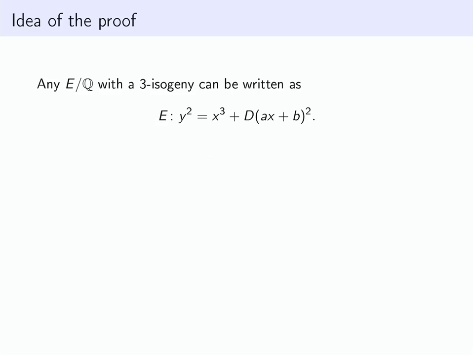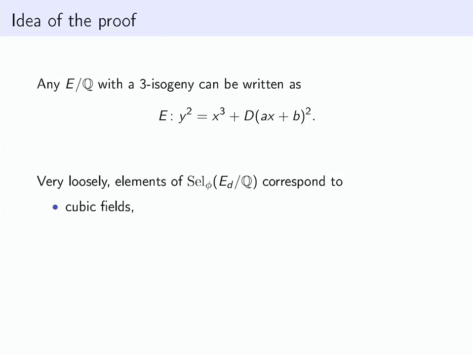Well, it turns out if you have an elliptic curve with a 3-isogeny, you can write it in this form. This is sort of an example of the universal elliptic curves that showed up in the work of Harron and Snowden, on counting elliptic curves when ordered by height with specified torsion subgroup. So you write down some universal elliptic curve. It turns out this is a good choice for one.